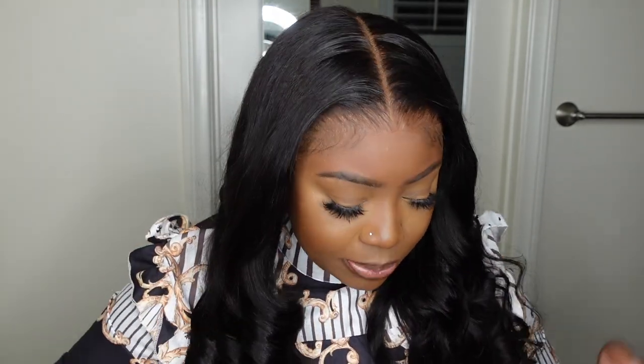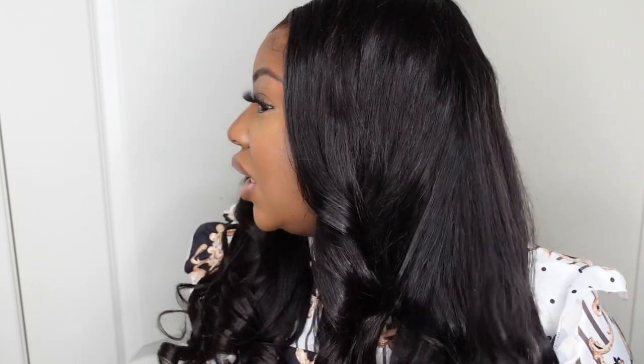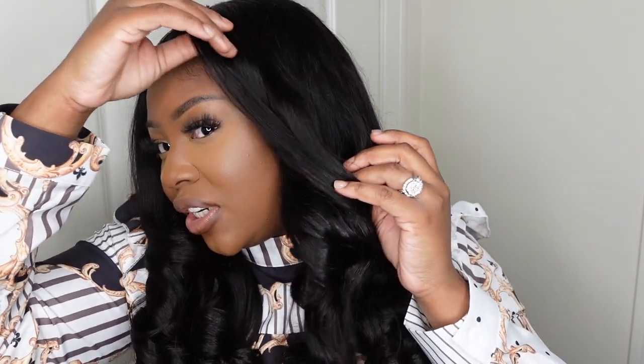Let's go ahead and step down and stand up and just change the position so you guys can see me. So this is the final look. You guys saw how I took this beautiful, stylish, wavy wig. It was like a body wave texture, and I added a really fun curl to it. Honestly, I do feel like I can go in and add a little bit of layer, but I'm just gonna keep the length for today. I kind of finessed the layer in the front by twisting that first curl into the second curl, which adds that dimension, almost like a bang.